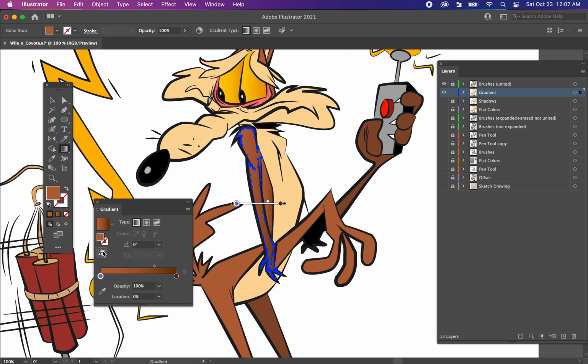There we go. If I need to reverse it as well, if I want the shadows going the other direction, I can just click on reverse and you see it reverses that gradient. Now I have the darks up here on his, where I would prefer to have them. And I can just now mess around with this slider over here to get it just as I like it, like so. There we go.